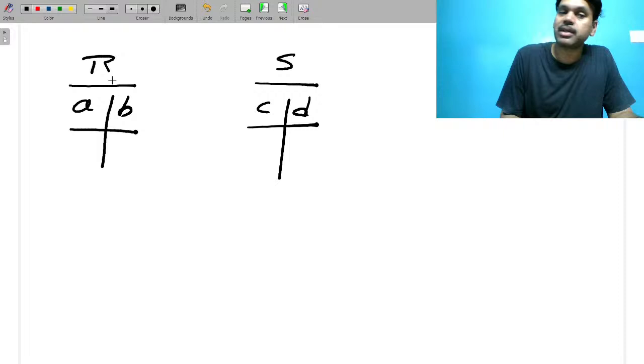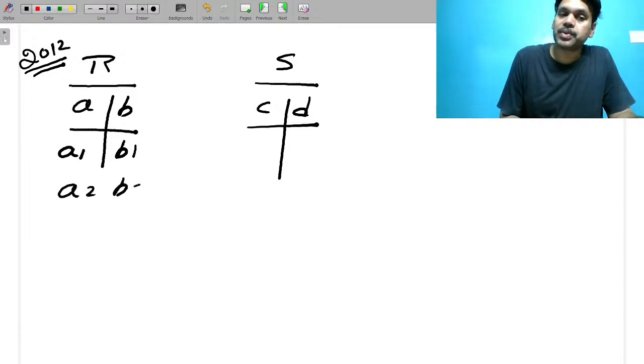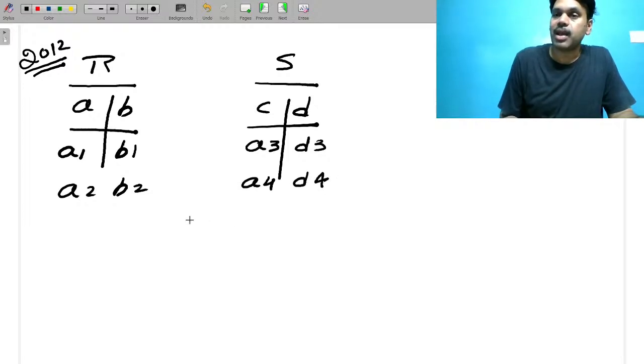Two columns are there. This conditional join is a 2012 GATE question, my dear friends, and even in 2020 a similar question came. I am saying like this: A1, B1 and A2, B2 in R, and A3, D3 and A4, D4 in S. I say R is going to join with S based on a condition.